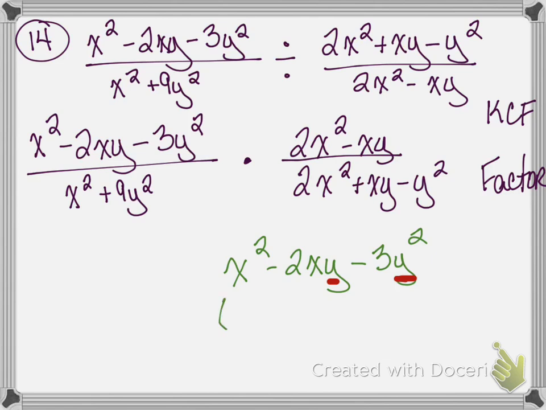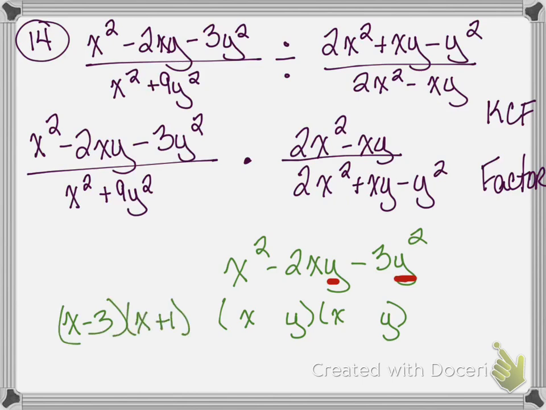All that means is you're going to have something x plus or minus something y. That's what that's going to look like. Okay? My product is -3, and my sum is -2. So instead of having x minus 3 times x plus 1, we're going to have x minus 3y and x plus 1y. Okay? I think that y is what confused you, that y on the end.